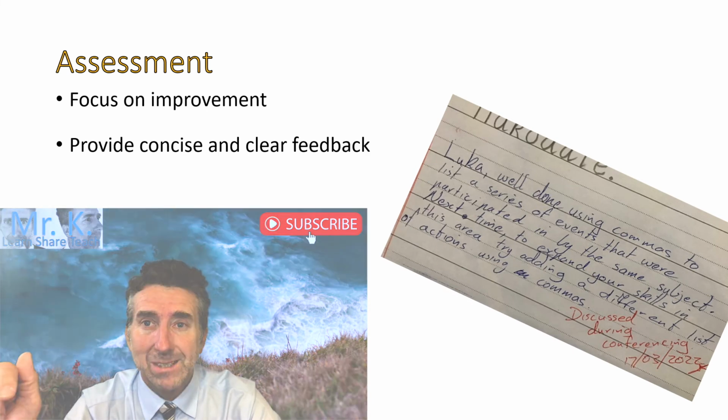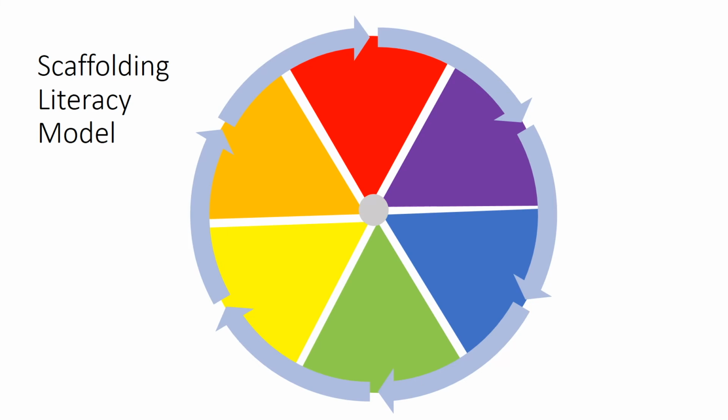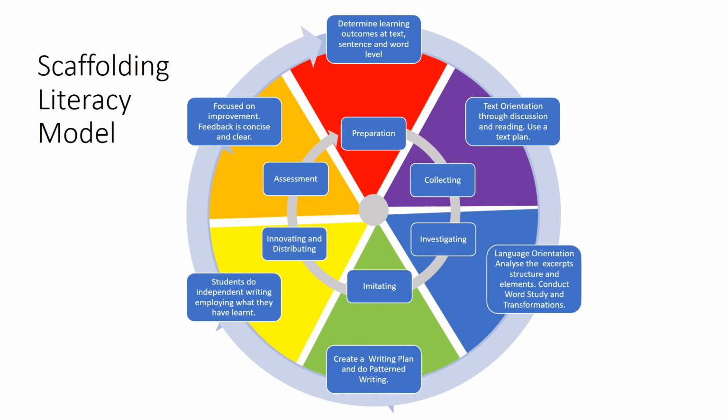But anyway, now I thought I'd show you this as well. I've put the scaffolding literacy process into a visual model, and I'll explain this really quickly. On the wheel on the inside, you've got the 6 different stages or strategies that you can use to scaffold literacy. And then on the outside wheel, you can see, relative to those different 6 stages or strategies, the activities you can actually do.